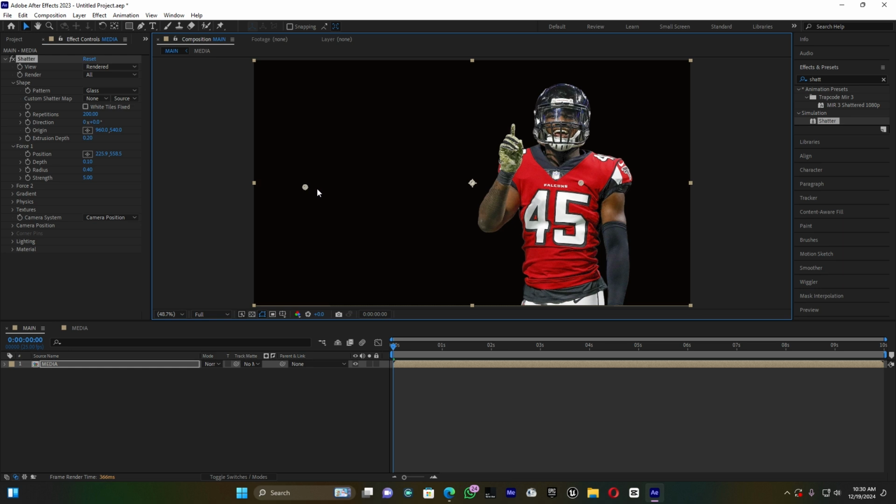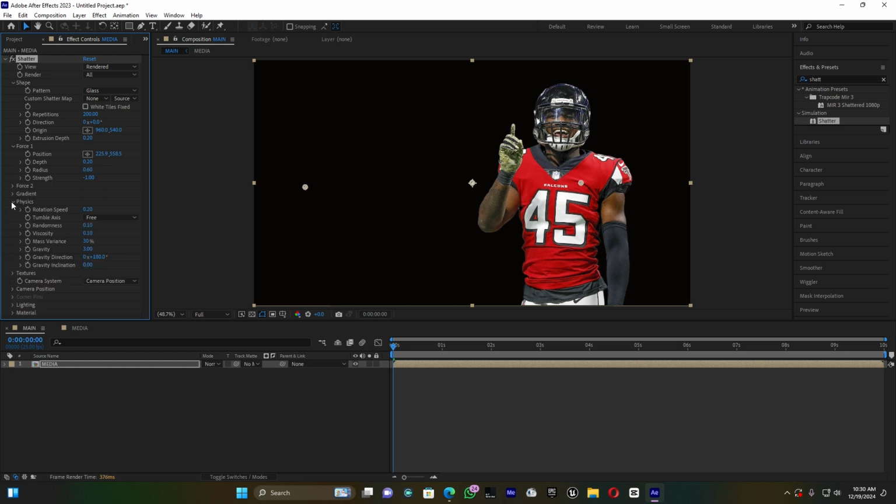Okay, and then for this strength, let me put it like -1, and for this depth 0.2, and for this radius also let me add 0.6. Yes, much better.